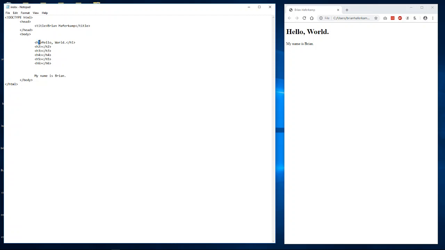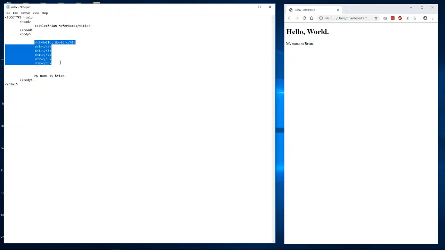And so we have our H1, and this is essentially your primary heading for the document. If you are writing a document, you might have a primary heading, and then some secondary headings, and then heading 3 would be sort of inside of the heading 2. So you think about it in sections of a research paper, and then your first heading makes sense. Heading number 1 is your main heading. Okay, so you can think about it that way.